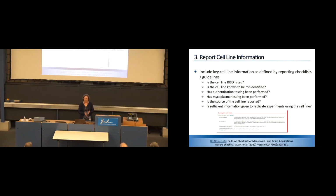Report is also what other information should people put in their materials and methods. And this is the little data set that I think is a good idea. So, apart from the RRID, is it known to be misidentified? Has the testing been performed for either authentication or mycoplasma? Is the source of the cell line reported? And the basic, is sufficient information given to replicate experiments? That's always a variable question, but there are some obvious basics there.